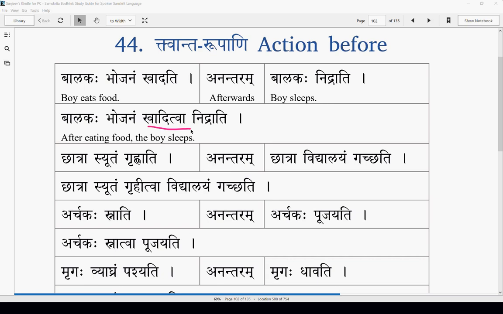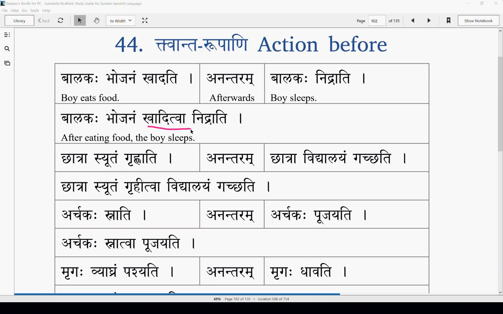So in this case also, I is added for some dhatus. If you know the Tavatu form, these will be similar, in the sense that wherever I is added in the case of Tavatu, in the same cases I is also added here, like Khaditavan, Patitavan. Here also it becomes Patitva, Khaditva, etc.